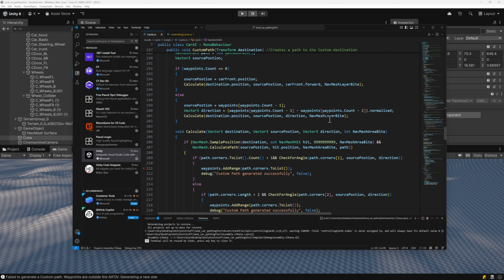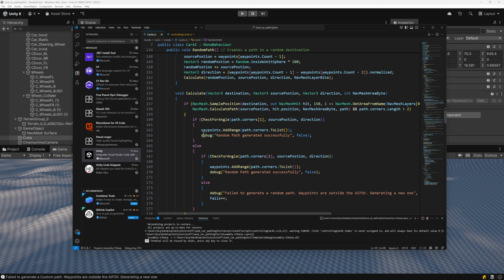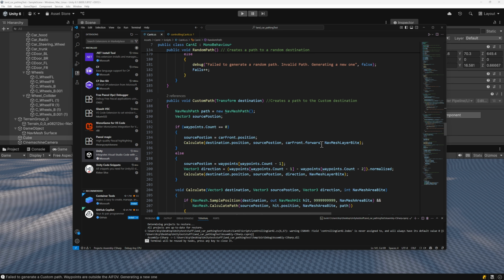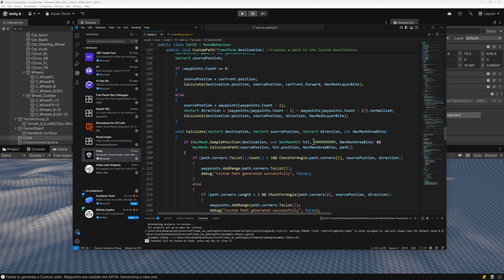There it is. For that is if it wants to generate a random patrol path, which is pretty damn cool. That it will do that just on its own. It will do a random patrol path anywhere on the map. And this was 150. I wonder if it will work if I put it back to 150. We'll see. Save.